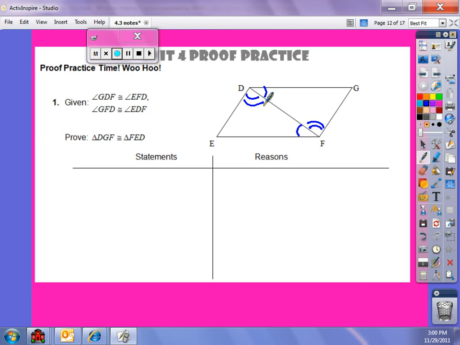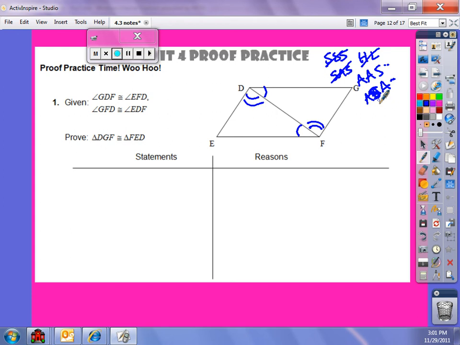So as we can see, we've got 2 angles that are corresponding and congruent, and we need one other piece of information. So I know I have 2 angles, so side, side, side is out. HL is out because I don't have any right angles. I'm thinking maybe angle, angle, side, maybe angle, side, angle. Those are probably, and side, angle, side is probably not going to work either. So I'm down to these 2. Oh, I'm sorry, I wrote angle, angle, side, and angle. Sorry, that's supposed to be angle, side, angle. Okay, so it's going to be one of these 2.